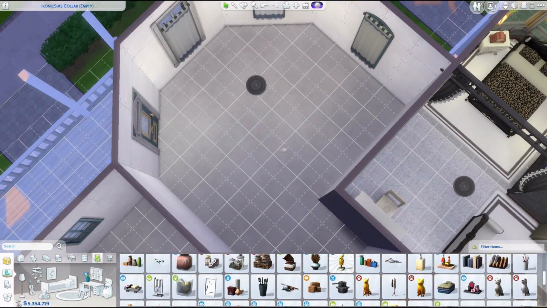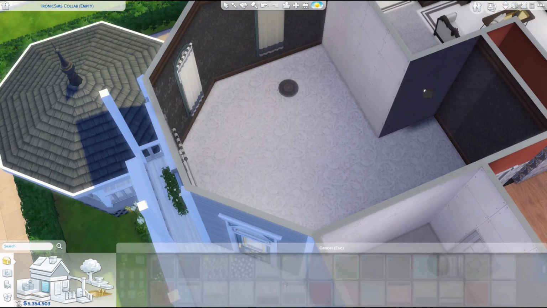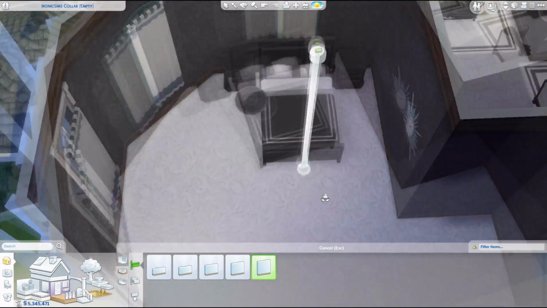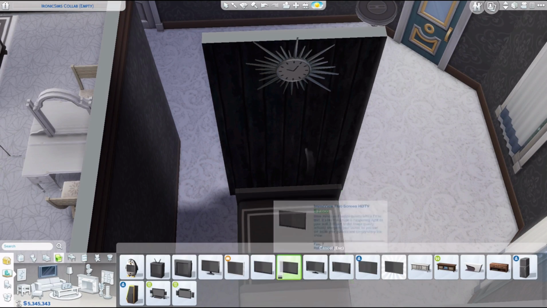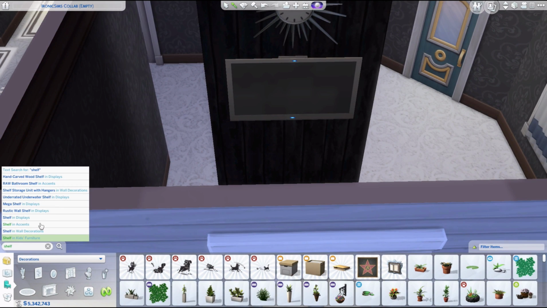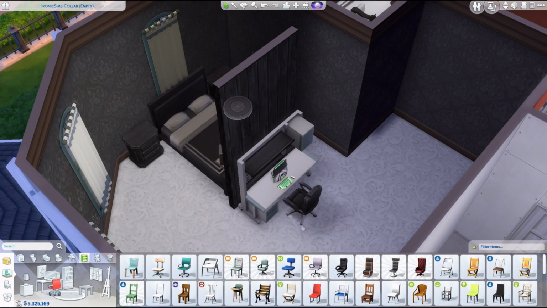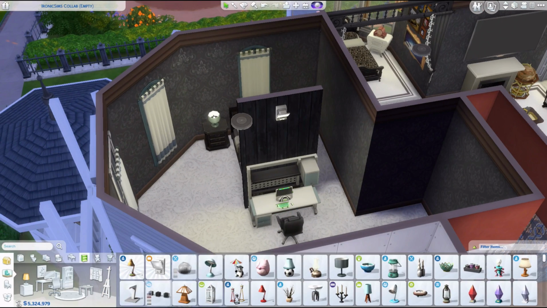Now, the next room we're doing is a teenager's room. And this room is, I thought, pretty standard. It's kind of modern. I added a nice feature to his room, so he's got his own TV. There's a clock over there, and then there's a nice TV, and underneath I put a shelf, and I put a PlayStation and then a stereo. I say it's a stereo, but that could be a speaker for the TV. And then I put a nice computer for him, and just some stuff.